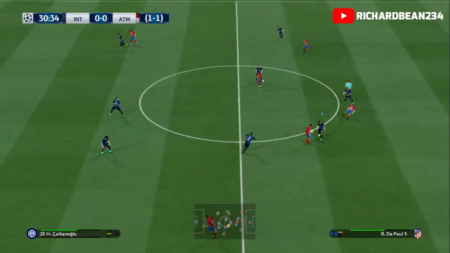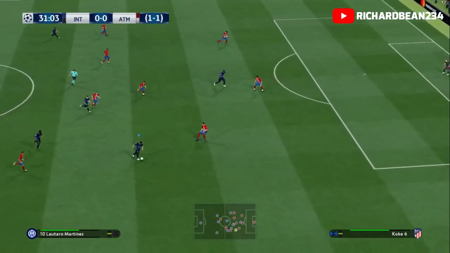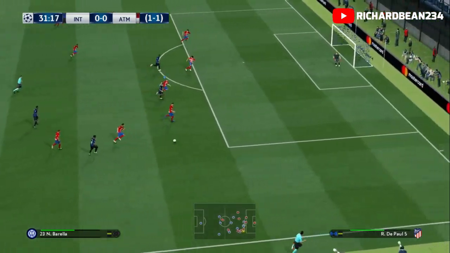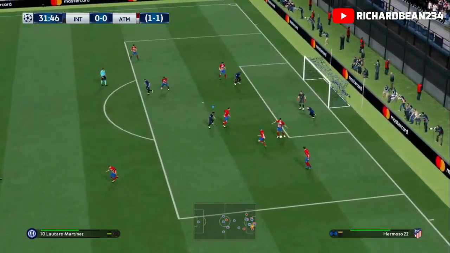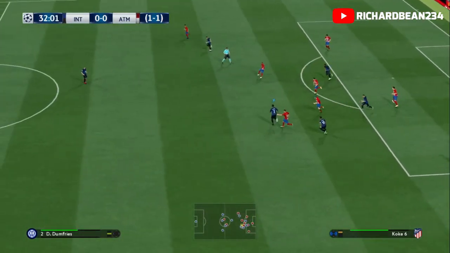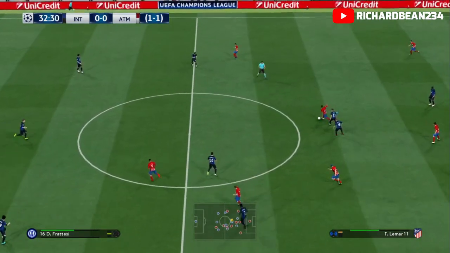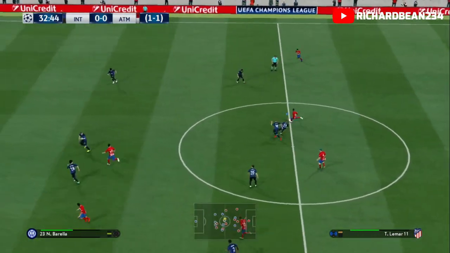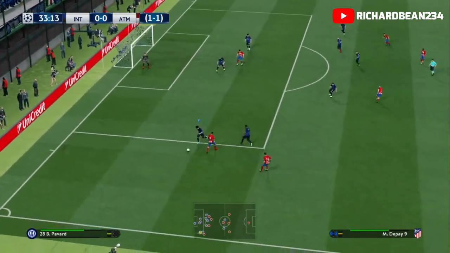Jimenez tries to get it forward quickly. Martinez. Looks like a good ball through. Now it's Barella. Oh, well defended. That had to be done. Koke. Hit long and direct. It's got through to him.